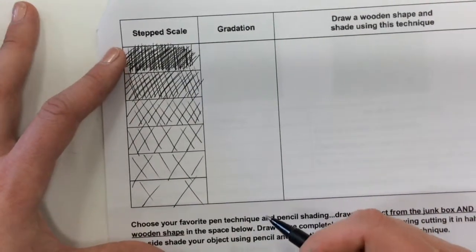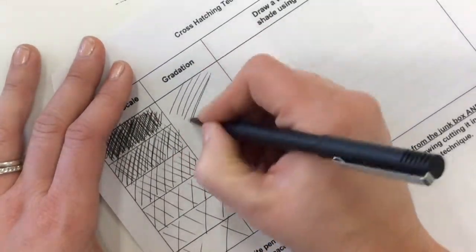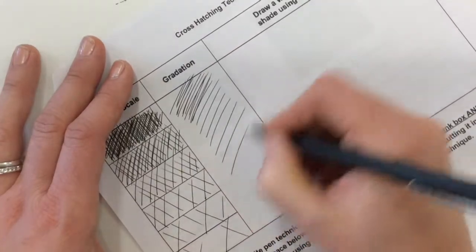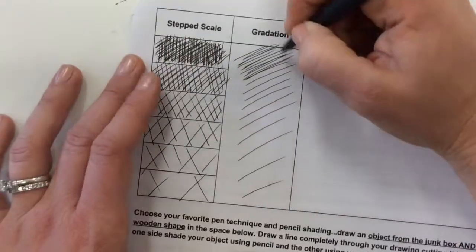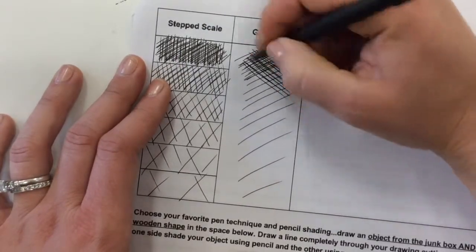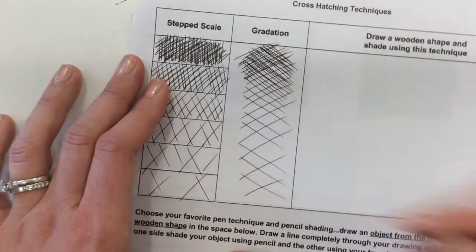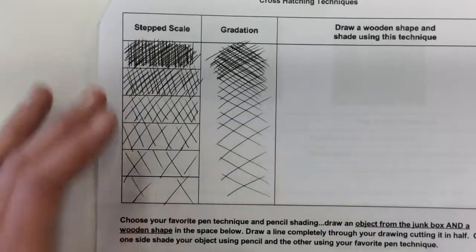So gradation, kind of the same way that hatching is. We're just going to make one row of the hatching, going from really thick up here, and as you get further down, spaced out, okay? I'm going to change the direction of my page. Go kind of dark up here, okay? And going to kind of fade out, all right? Now, pretty neat, right?